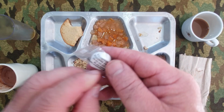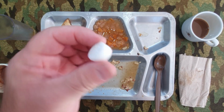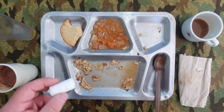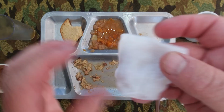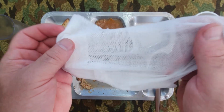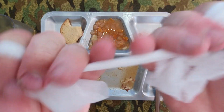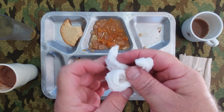Finally, that brings us to our compressed napkin. Here you go. Definitely looks like a mint. There you can see the Canadian maple leaf in the top there. A little bit of hot water. There you go. Well and truly the best napkin in any ration for sure. Not only is it very practical, but it's pretty awesome too. It's almost like gauze, medical gauze. Reasonably strong. If you had to, you could use it to strangle someone. I guess that's pretty tight. That's a pretty good napkin indeed.